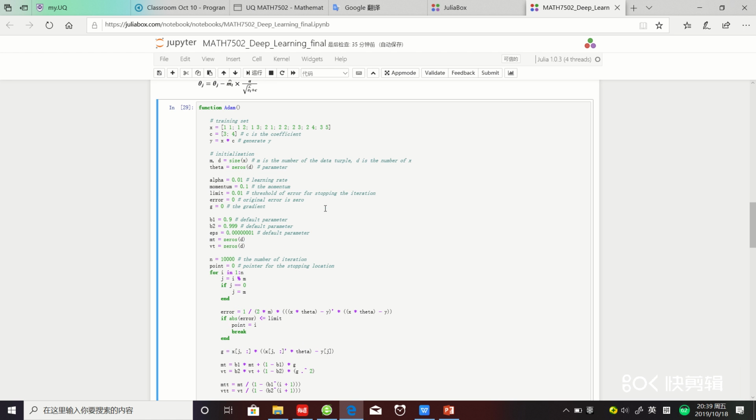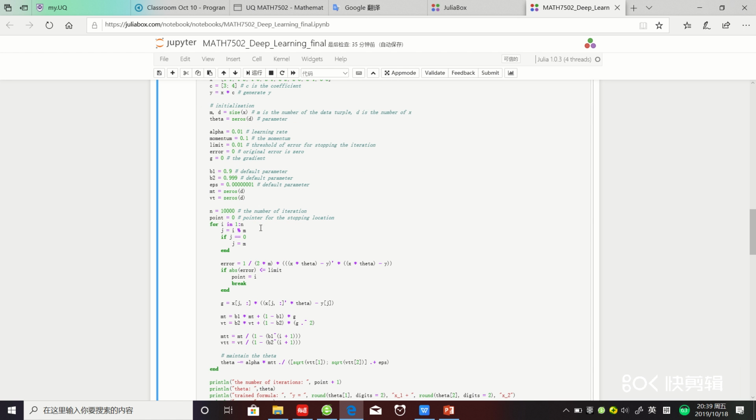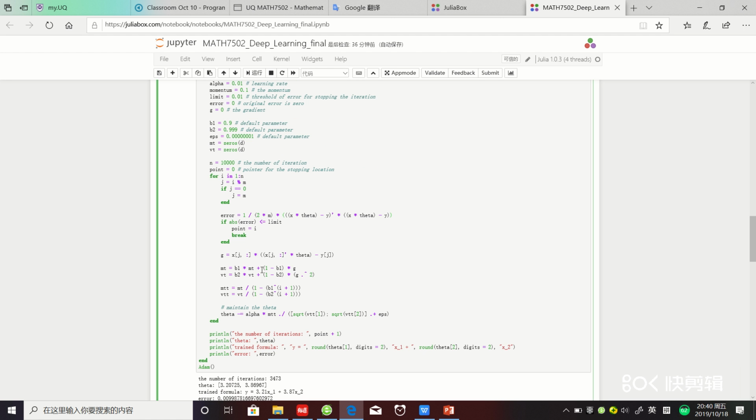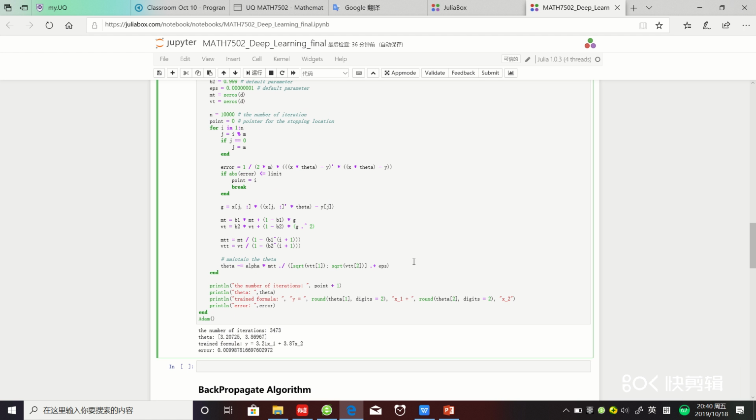As for the code, similarly, here we just initialize some parameters. Here we just calculate j, and the j is generated randomly. Here we calculate error. Here we calculate mt. And finally, we just use these equations to update our delta. Delta is a parameter weighted to be optimized. Then we run this code. Then you can say here is the result.